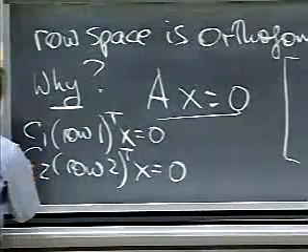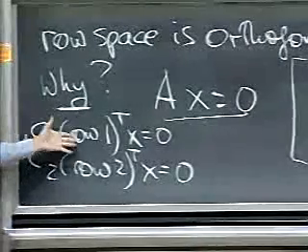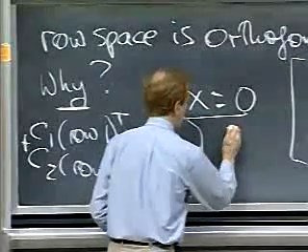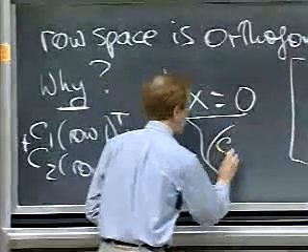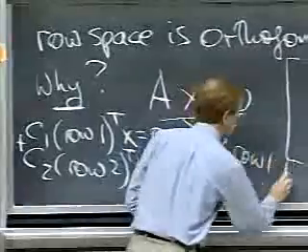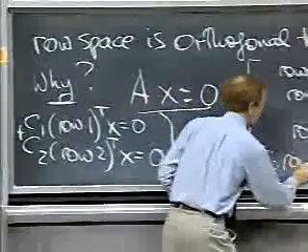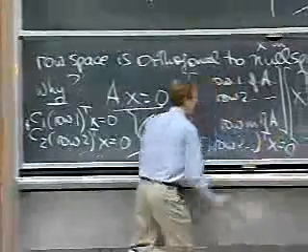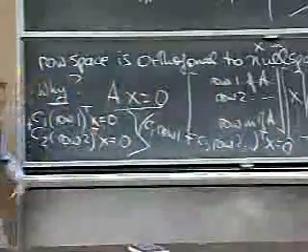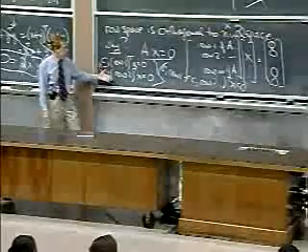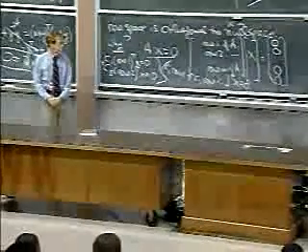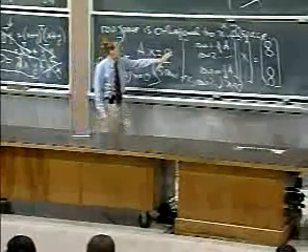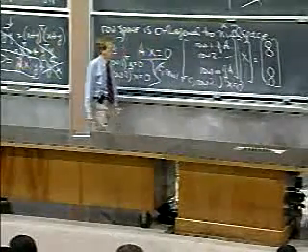I'm entitled to add. So I have C1 row 1. So all this, when I put that together, that's big parentheses, C1 row 1 plus C2 row 2 and so on, transpose x is 0. Right? I just added the zeros and got 0, and I just added these following the rules. No big deal. The whole point was right sitting in that. Okay.